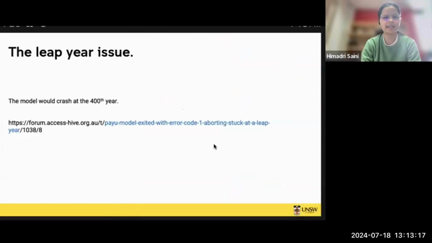So I just added this slide here just to put it out there that there is this problem of leap year in the ACCESS model, which is still not resolved, I think. I first had this issue when my model reached the 400th year, and we couldn't really figure out how to proceed with that. But a suggestion from Tilo, thanks, worked, which was to restart the counter from 1. So from the 399th model year, I went back to 1, and then it worked fine. I didn't get this issue in the next 400th year. I don't know why, but I think this is still out there.